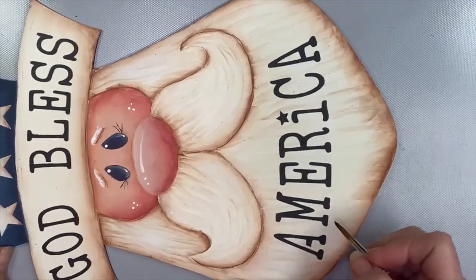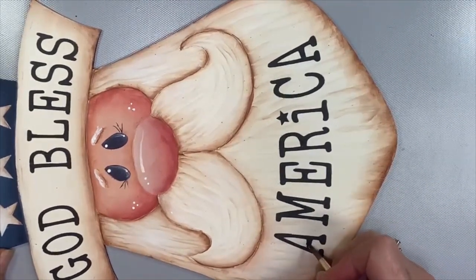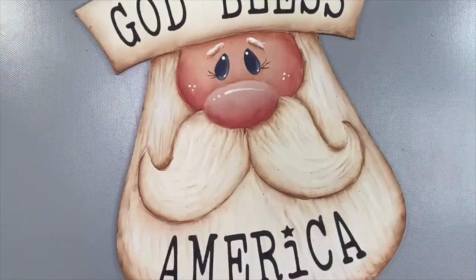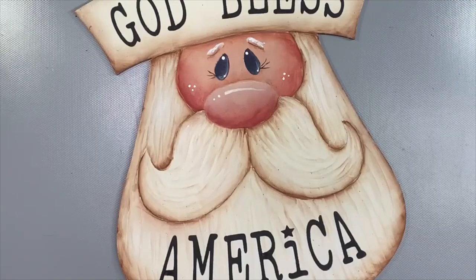One more. I've done these before and I get all finished and I see that I missed like three or four places. I think, how can you miss it? It's that obvious. Oh, that looks great.